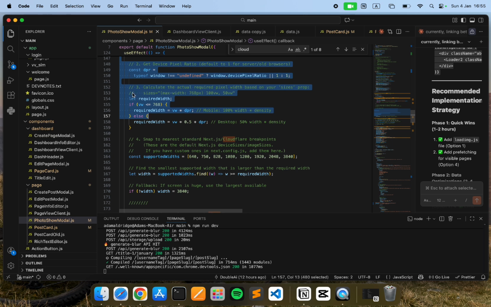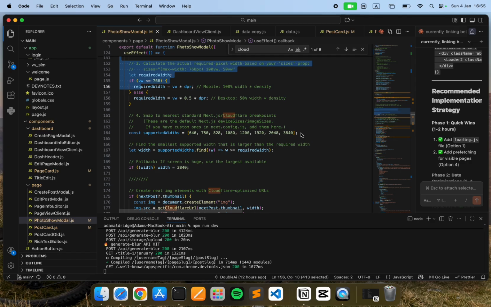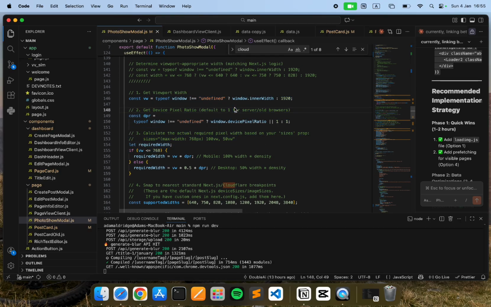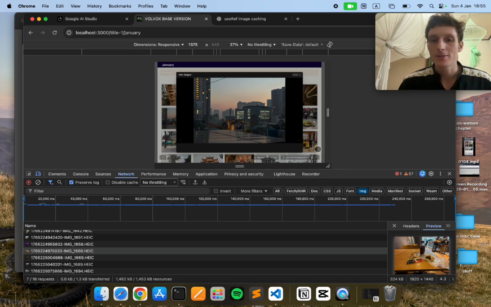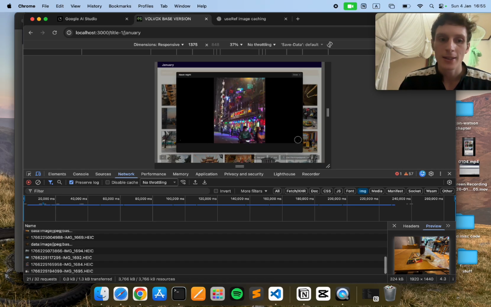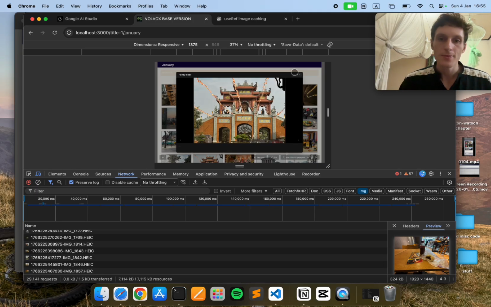And then it gives these options, supported widths, and it picks the right one somehow. I haven't actually looked at it closely yet. It just works. Yeah, so that works, and so the images do load quickly. Just if you cycle quickly and they're not already cached, then you get the blur effect.